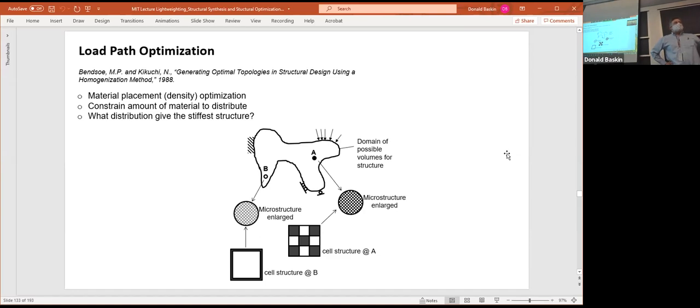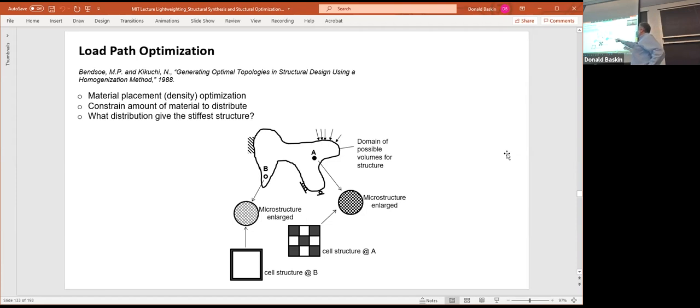This tool called topology optimization has become, I think, ubiquitous in the automotive industry. I'm pretty sure all the major automotive manufacturers have been using this tool for about a decade now. I'll show you later. I have proof that Honda's used it and Audi's used it. This is a very, very useful tool, something you guys should know. So the story goes like this.